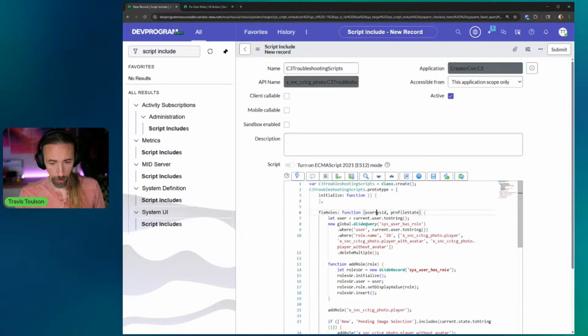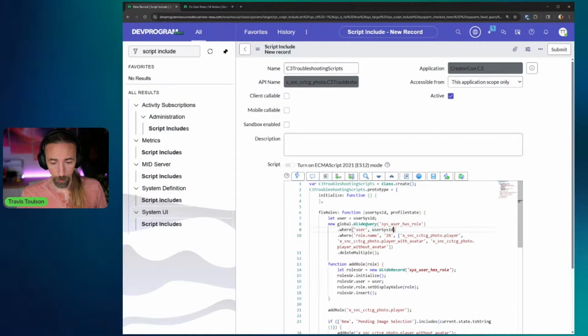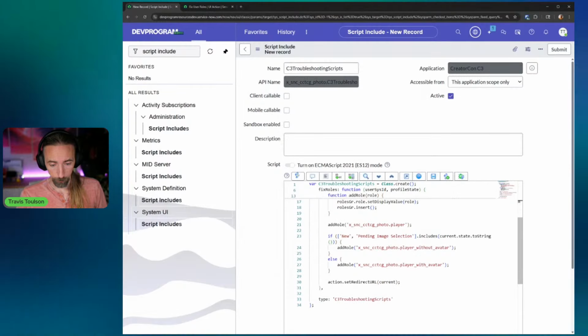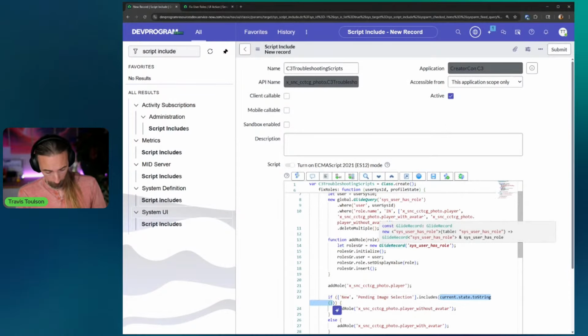All right, so if I pass these two values in, then I can take advantage of the glide record access in the UI action without impairing the AI agent's capabilities. So we'll dump this in here, and then this one should be profile state.